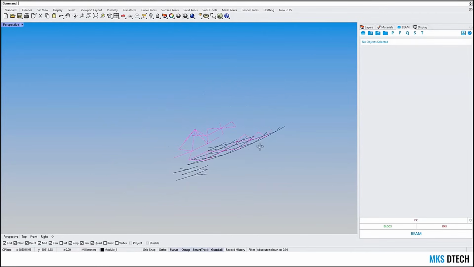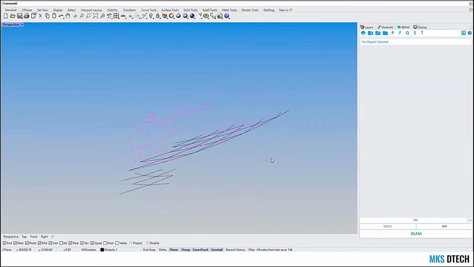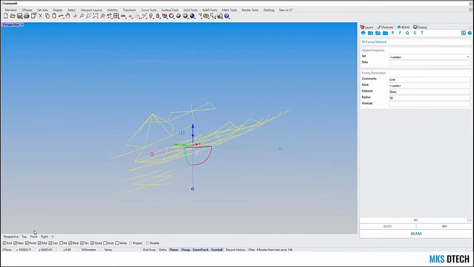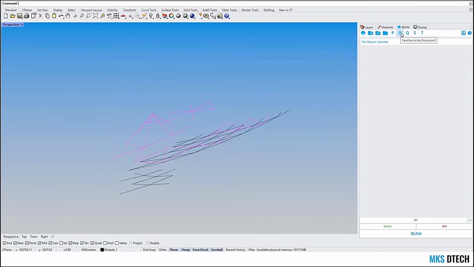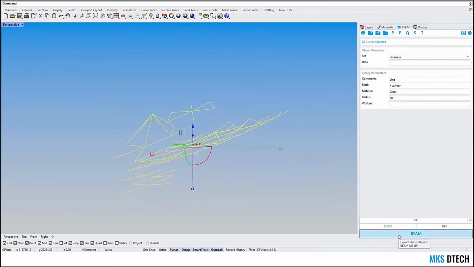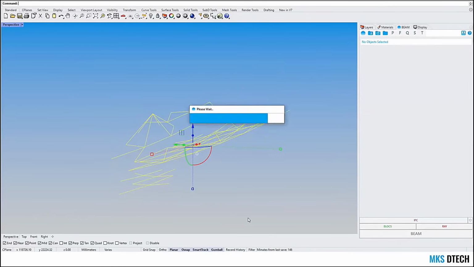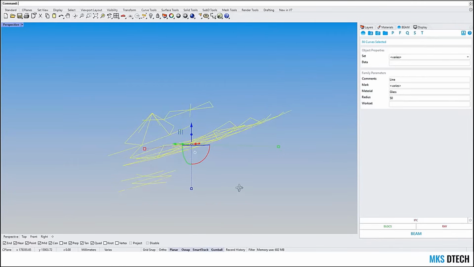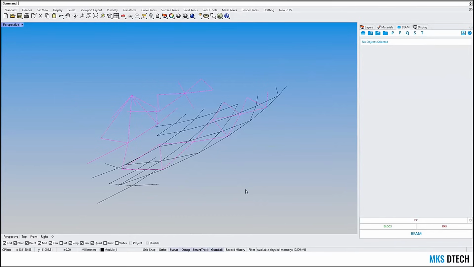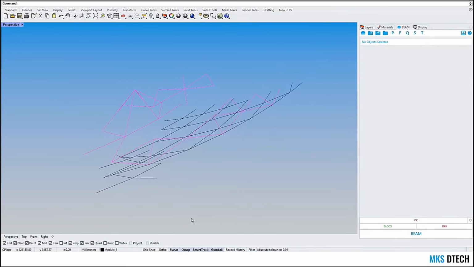Now I want to update my components in Revit. So what I can do is either selecting all the lines, and I can do this at this point, or we can also use the F tool. But let's just select all the lines, beam them, and call these adaptives 2. That's it. As you can see, when we are working with lines, the speed of BIM is very, very fast. It has increased a lot.